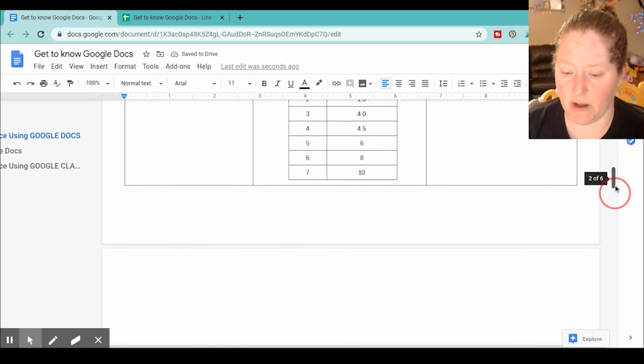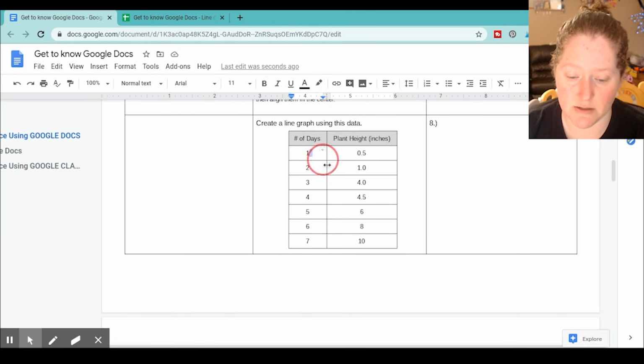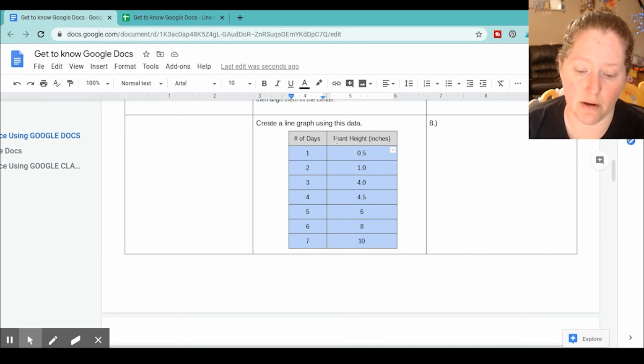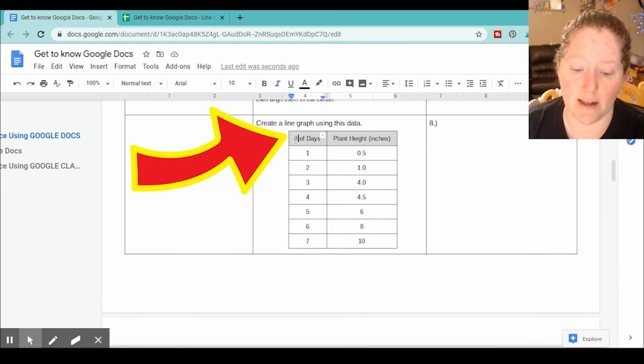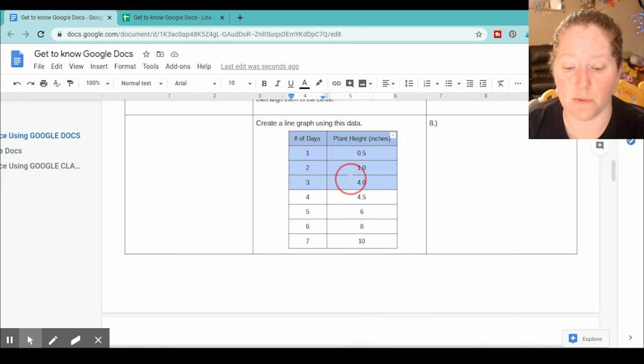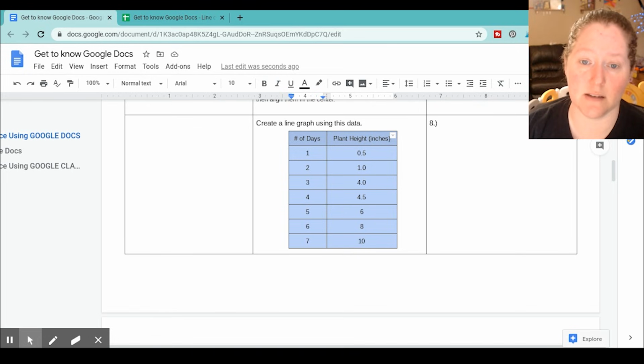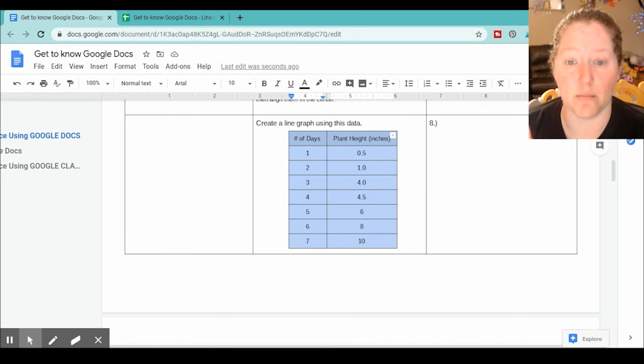Now I'm going to go up here, and I need to highlight the entire table. Sometimes students will only highlight this part, and they won't do the 2 up here, and it will mess up your table. So I'm going to say again, please make sure when you highlight it, start in this box right here. I'm going to tap using my mouse pad area, select this, select this one too, and bring it all the way down. That's the most common mistake I see students do, is they do not highlight it properly.